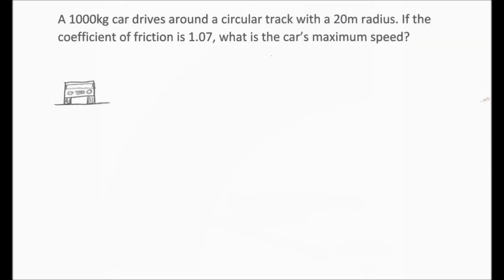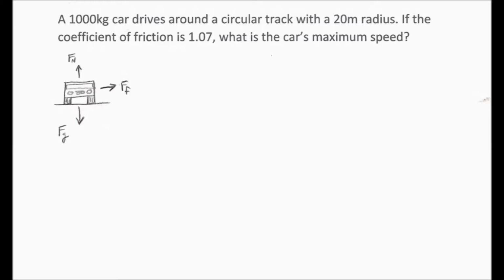So what we want to do is draw our free body diagram like this, where we can see the front of the car. We've got a normal force up, gravity force down, and friction force to the side. Now there would also be some forward and backward forces, but we're assuming the car is traveling at a constant speed, so all that's going to balance out, and we'll just ignore that for now. The only thing causing the car to accelerate sideways, with a centripetal acceleration, is that friction force.